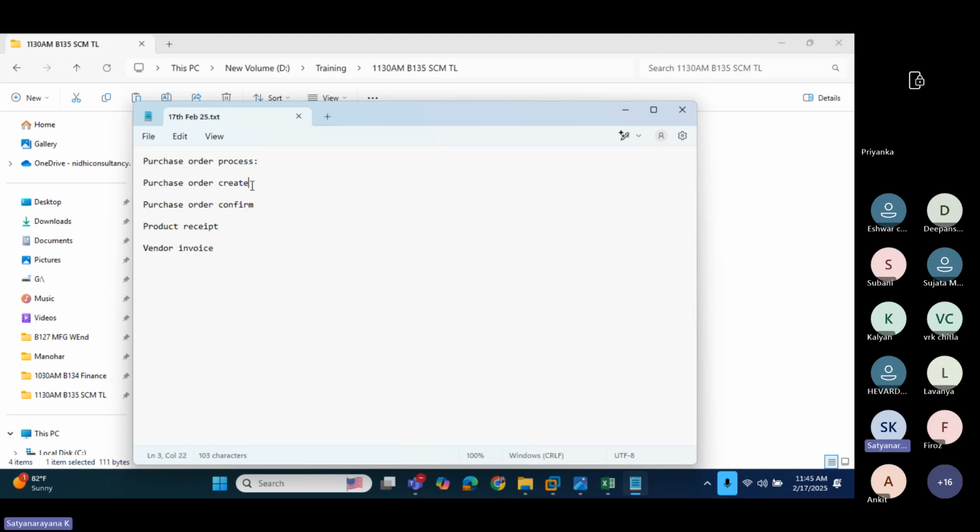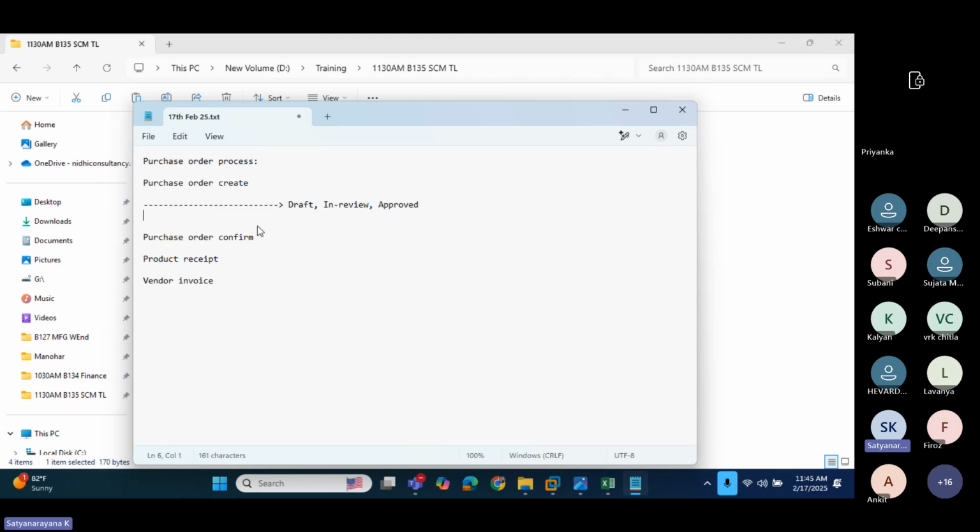Between purchase order and purchase order confirmation, there are some stages like draft mode, in review, and approve. All these things you will understand slowly.